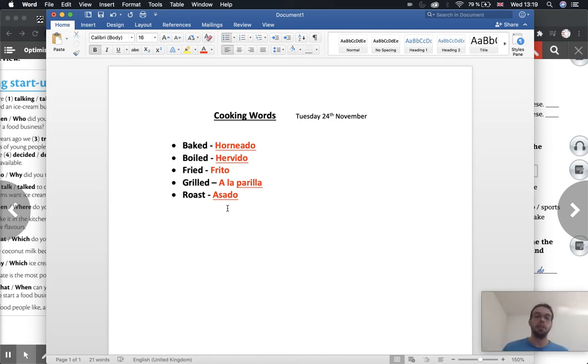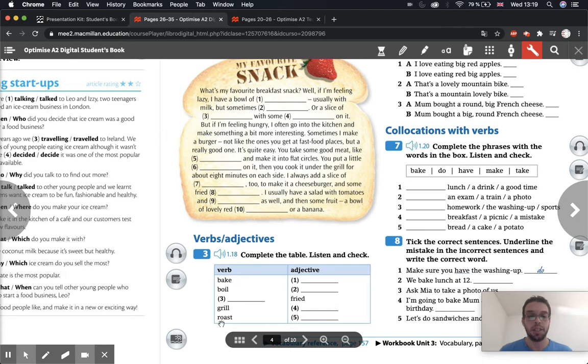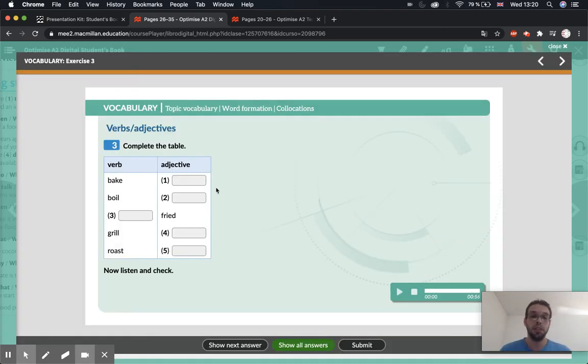So these are the 5 different cooking words we're going to learn today. Okay, so copy this into your notebook, please. If you need to stop the video so that you have time to write, then go ahead. Do you have all of the words copied? Fantastic. Okay, let's continue. So here you can see the words, right? Now we have a column for the adjective, but we also have the verb as well. Now, if you notice, the adjective usually ends with ed.